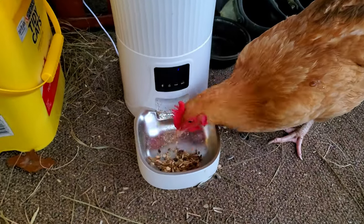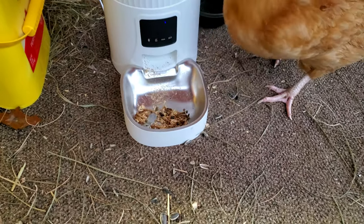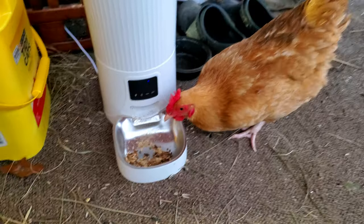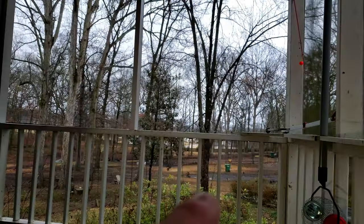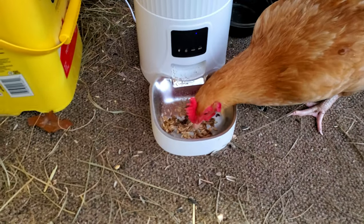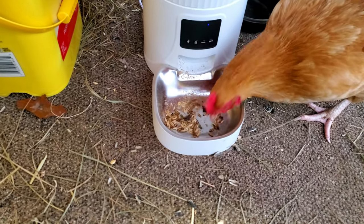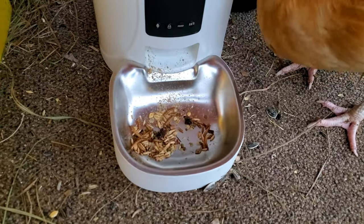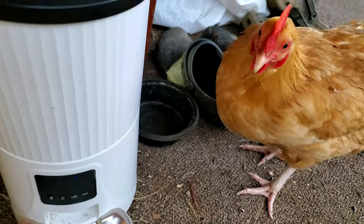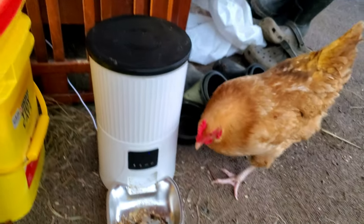So Goldie's gonna figure out that that's what this means, and she might be in here partying with Luna when we're gone. But I just put Goldie out there so we don't have to worry about this, and she already got back in the yard. So she's like a garbage disposal. She really, really eats up some stuff. Don't you? And she sounds like a frog. You don't like the camera? Okay.